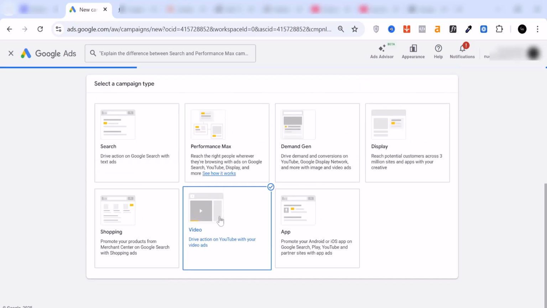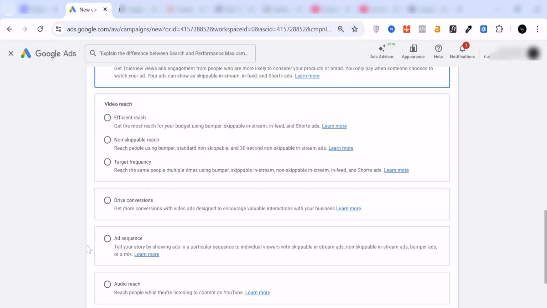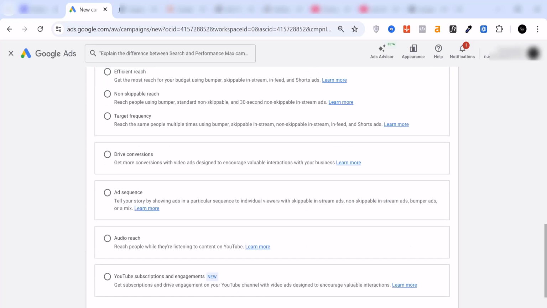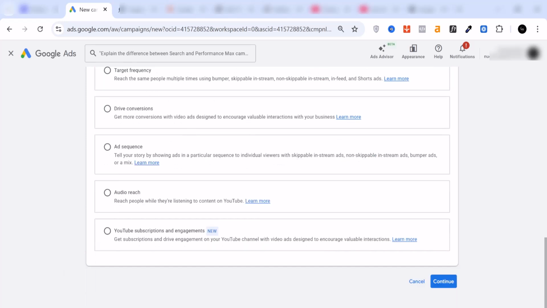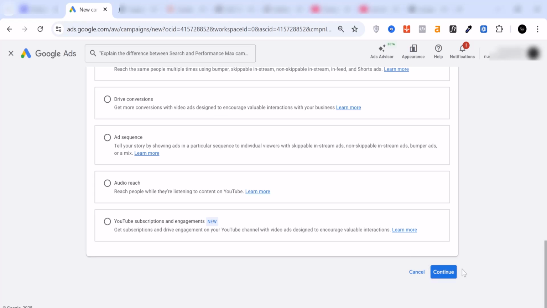So select YouTube or video ads here. You can either select video views, efficient reach if you want to reach more people, non-skippable reach, target frequency, drive conversion, ad sequence, audio reach, and even YouTube subscription and all of that. The most recommended thing is to start with the YouTube views. So you click on continue.